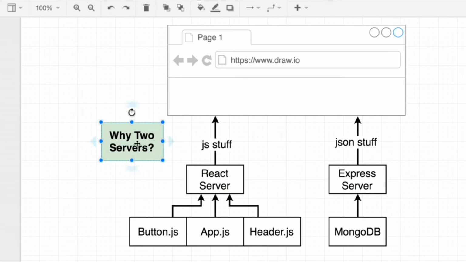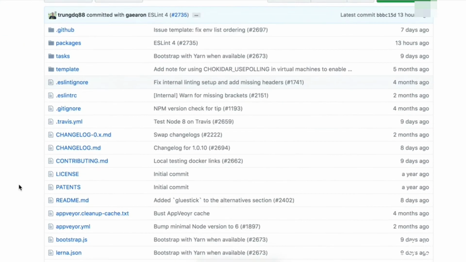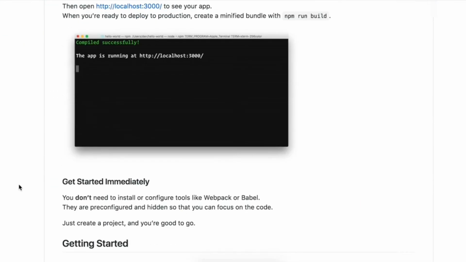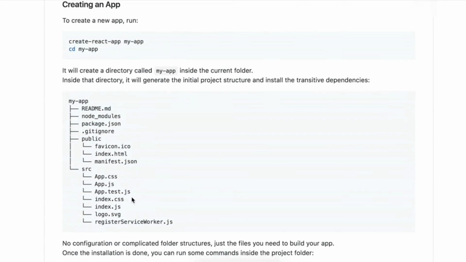So the reason that we are using two separate servers here is one very simple, very straightforward reason. And that is the fact that Create React App is bar none the best way to get started with building React applications. Create React App has so much pre-built configuration already placed into it that it's going to save us so much time in trying to wire together Webpack and Babel and the development server, all this bundling stuff, all the CSS handling, all these other Webpack plugins.